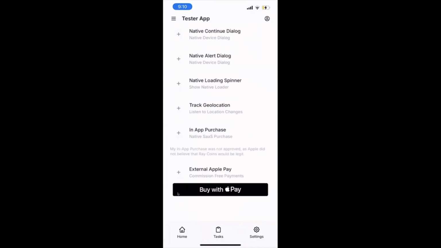In here, as you can see, I have this buy button here, right? And that is pay with Apple Pay. And this is using Stripe. So if this payment goes through this button, you're not going to pay the 30% commission or the 15% if you're a small business. Of course, considering that you're selling some sort of physical product, such as an e-commerce store or a service, like you have an app like Uber or you're ordering food or something like this.